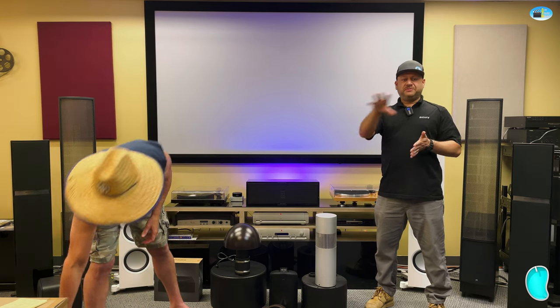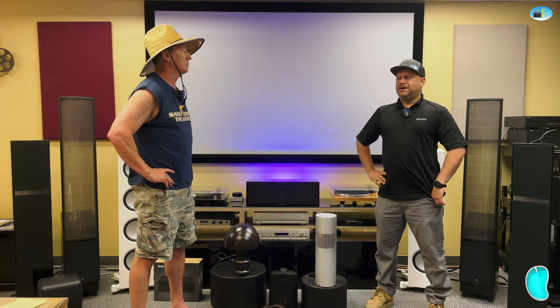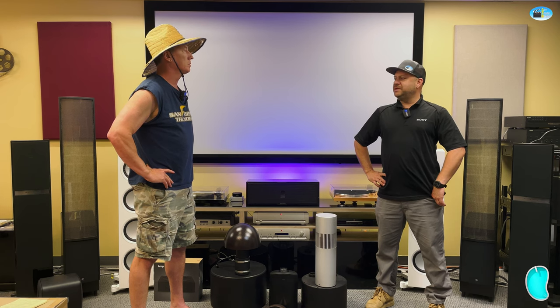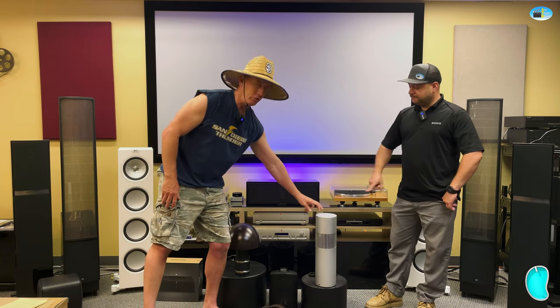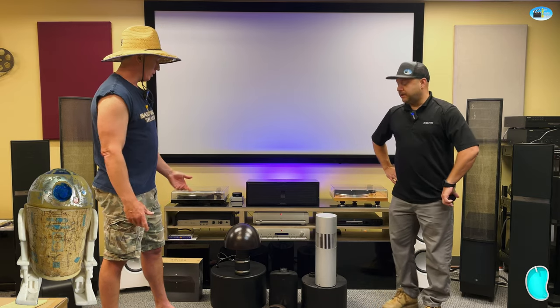It was right in front of their tennis court. This client was super into tennis, and they're the home in that community with tennis, so everyone went over there to play tennis and they wanted to have the kick-ass outdoor setup. That turned out really nice. It did, and actually we used our R2-D2 friend here. We'll talk about him in a minute, but we used those out there, and they sounded fantastic.